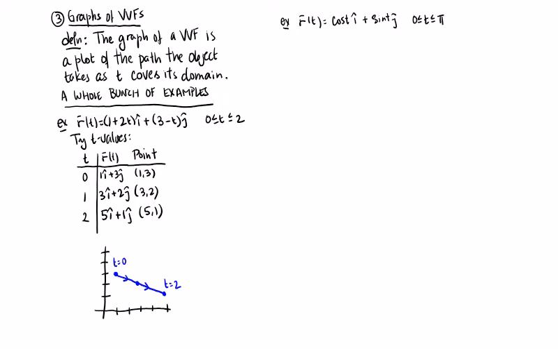Just for the record, most of these that I'm going to do at the beginning will be in two-dimensional space, just to get a feel for things. But fairly soon, within this section, we'll move to three-dimensional space. But 2 is a good place to start. So, this might look familiar to you. If you think about this as x is cosine t, y is sine t. If you remember from Calc 2, you did some parameterization of curves somewhat related to this. You might recognize this as a circle. I'll put a question mark there because you might not. So again, we can try some t-values.